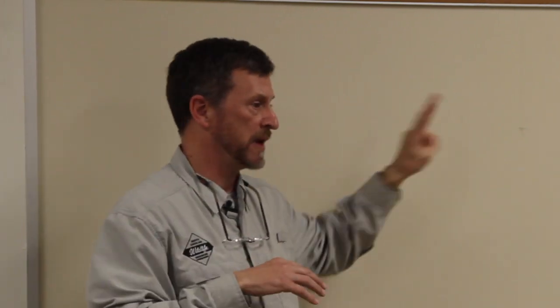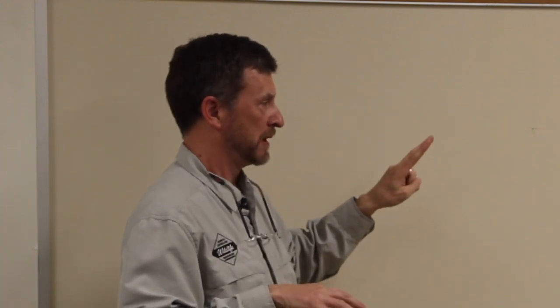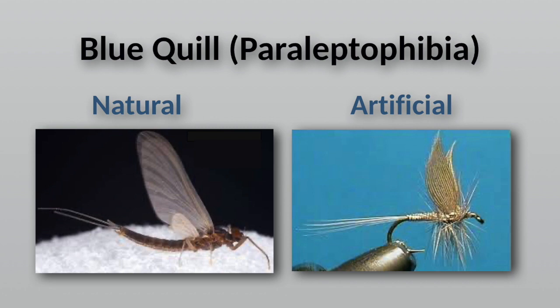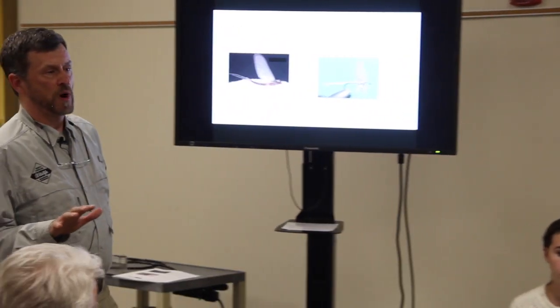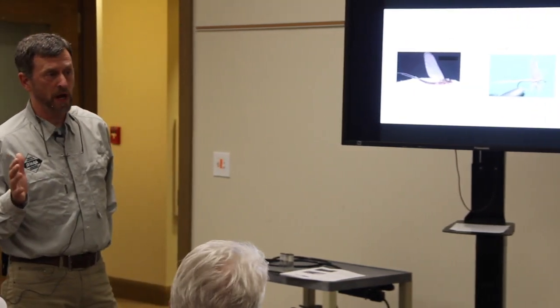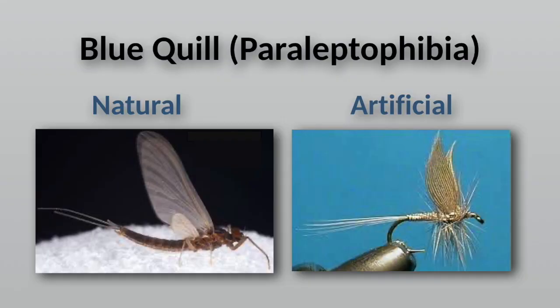Fish will be very active and feed very heavily after three days of steady 45-degree temperatures and sun — it makes for great dry fly fishing in winter. In our area, we have all the same flies you read about in the major hatch books, except ours are the smaller version. If the book says the March Brown is a size 10, you should be fishing 12s and 14s. The pheasant tail in a size 16 or 18 is a very productive pattern. Have some with a flashback and some without — some days it works really well, some days it doesn't. That's your first mayfly.